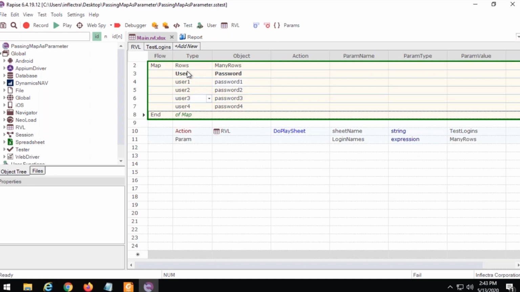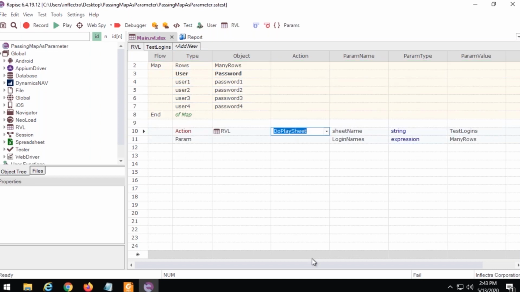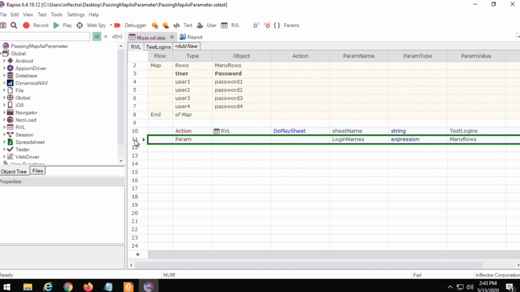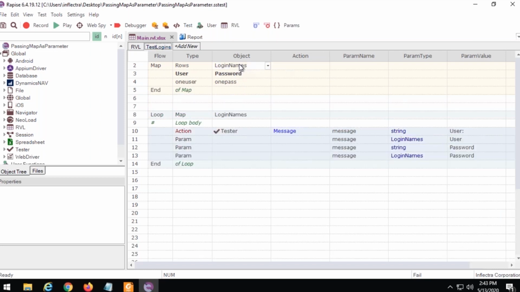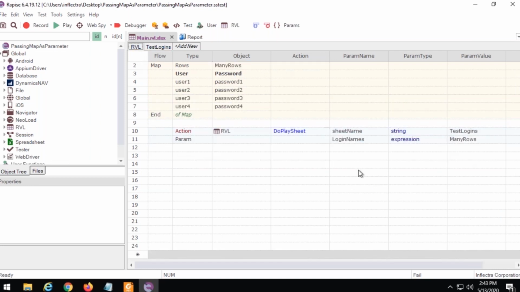So I have this map, and what I'm doing here, I'm using RVL do-play sheet, and then I specify login names parameter, which is matching login names map name. So it would simply override the whole map, and the new value for this whole map would be the value of many rows.